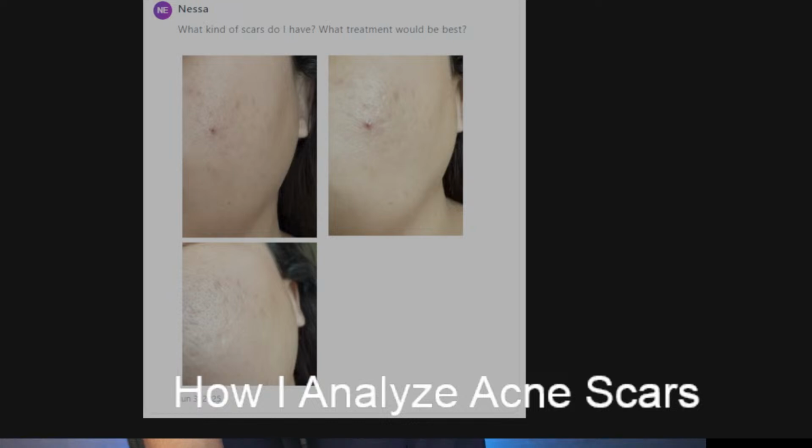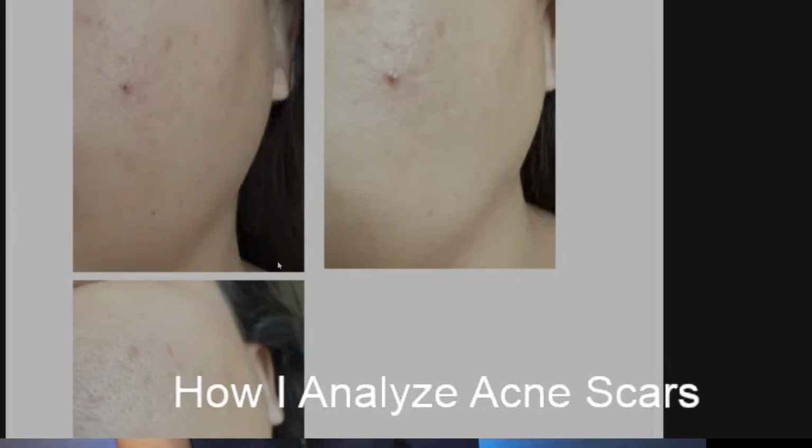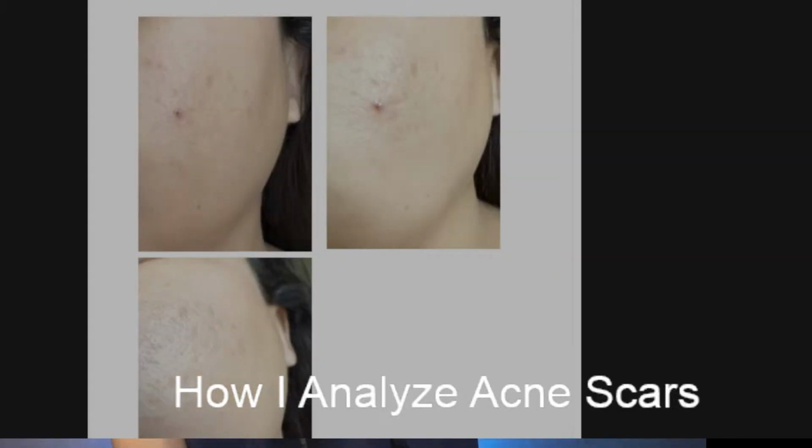And I'll show you, hopefully you guys could see this one also. But these scars, this is not too difficult again. These are atrophic scars still. There's a big indentation, some fat loss over here. So let's pull it this way here. Okay, so hopefully we could do this. There. Okay, so over here there's a big pocket of fat loss, and there are these boxcar scars scattered around here.